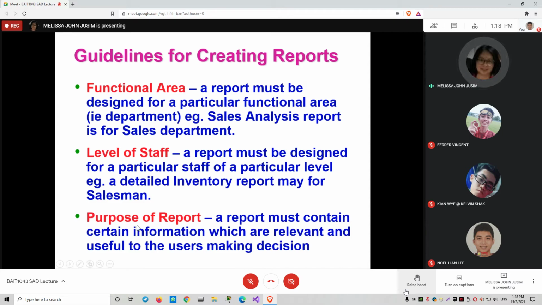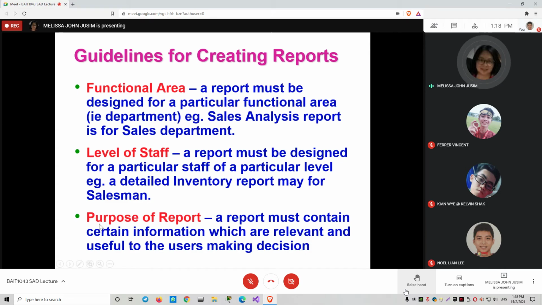The purpose of the report: if the report is to show the list of inventory available in the warehouse, then it should contain the information that is relevant for the user. Like for a salesman, they need to know the quantity. So make sure quantity is included in the report, right?